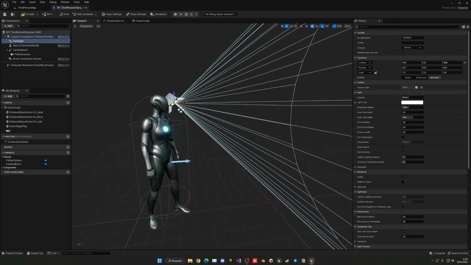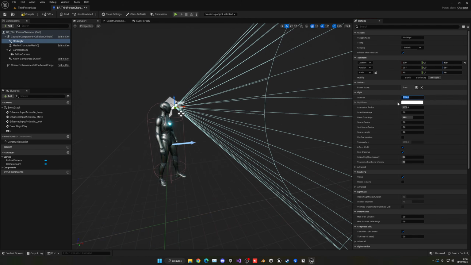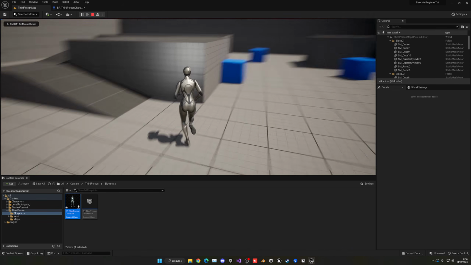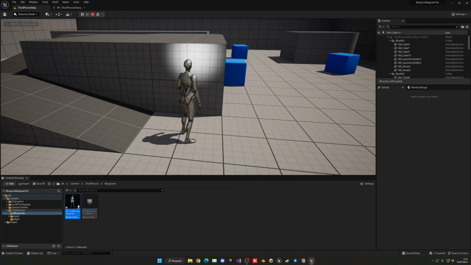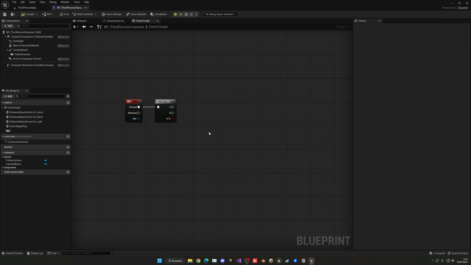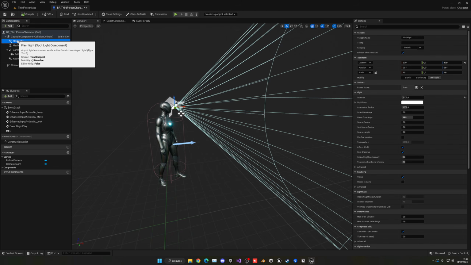So we can just place the light over here, and then if we want, we can turn up the intensity a bit. So for example 7,000, and then we can just compile. Now by default, if I press play, you'll see that we have the light, but we haven't pressed E or whatever. First of all, we haven't applied any logic in E whatsoever. If I press E right now, nothing will happen, because we just have the flip-flop, which is just controlling A and B. It's not actually doing something. But the thing is that we have the flashlight enabled by default. That's why when I press play, it's enabled.